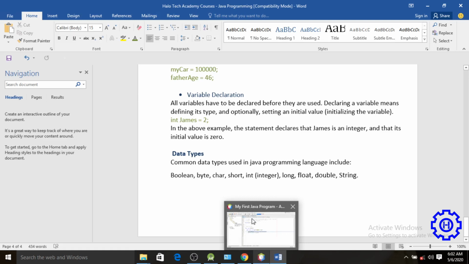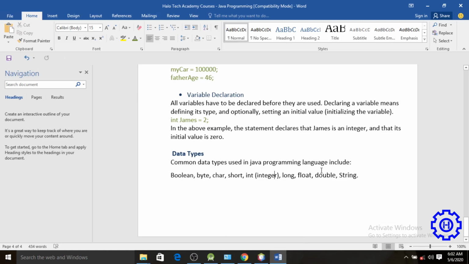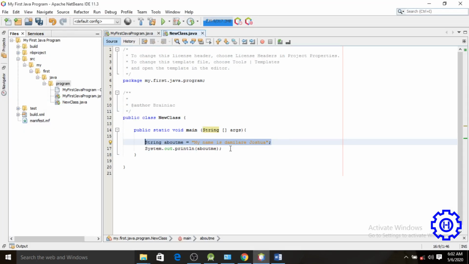Now I'll quickly give an example on integer.